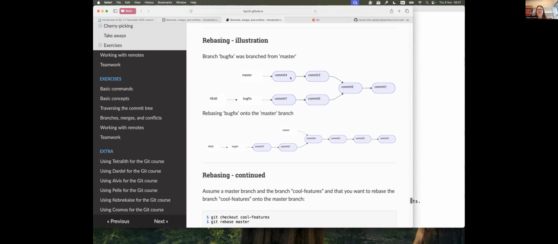Yes. The situation we had in this exercise is similar to this one, with the exception that bug fix is our metric branch.